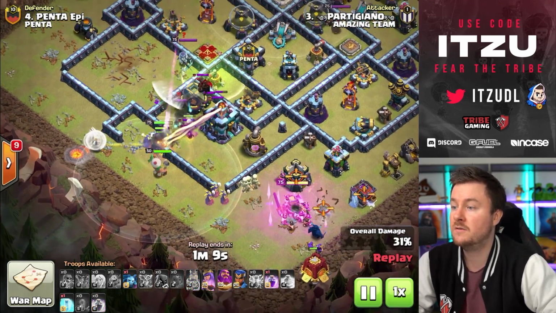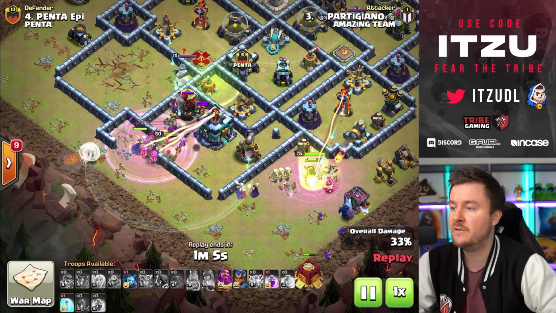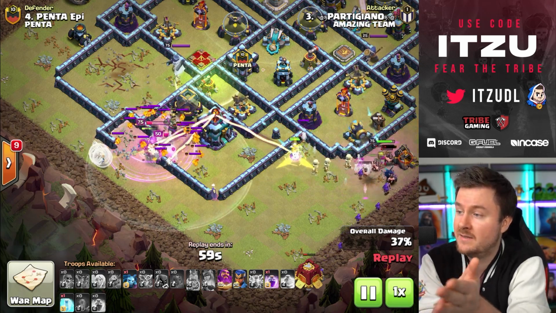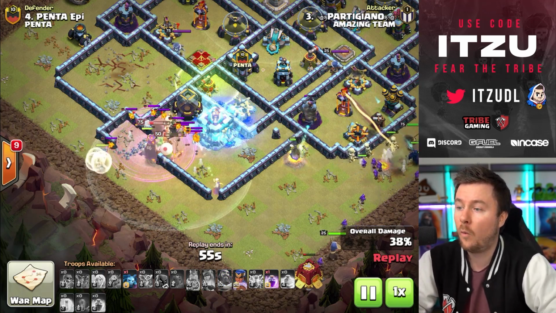The witch is going onto the outside. Oh my goodness. There's so much damage. He had to use the Queen ability. The Hound is... Oh my god, everything's going to the outside. The Hound is keeping the Town Hall alive. Now he needs to freeze the Town Hall. The Warden ability as well.